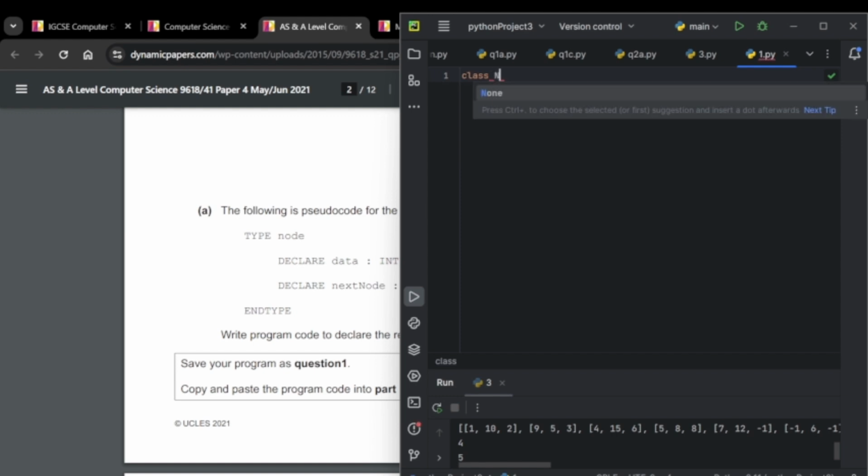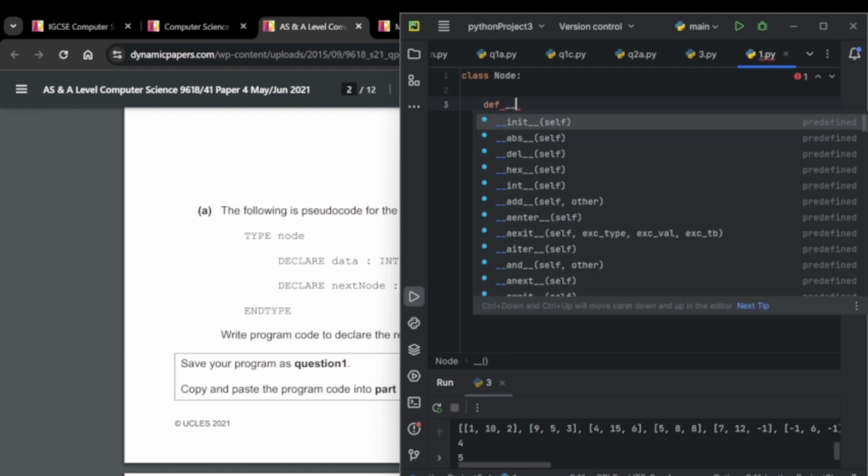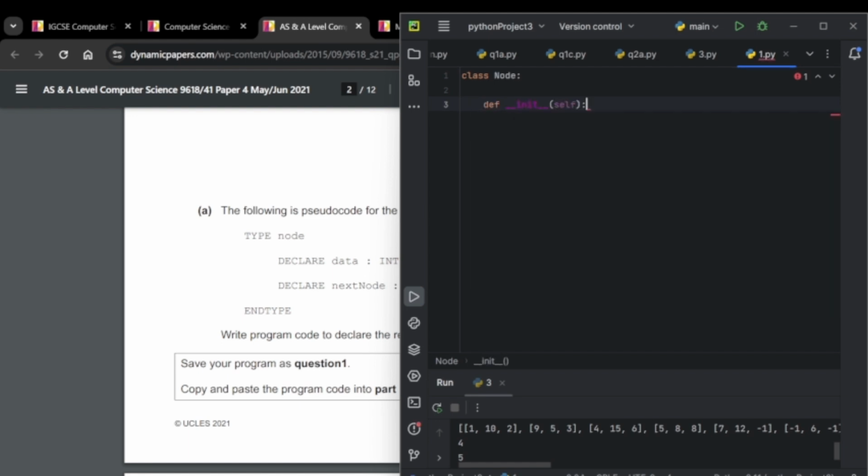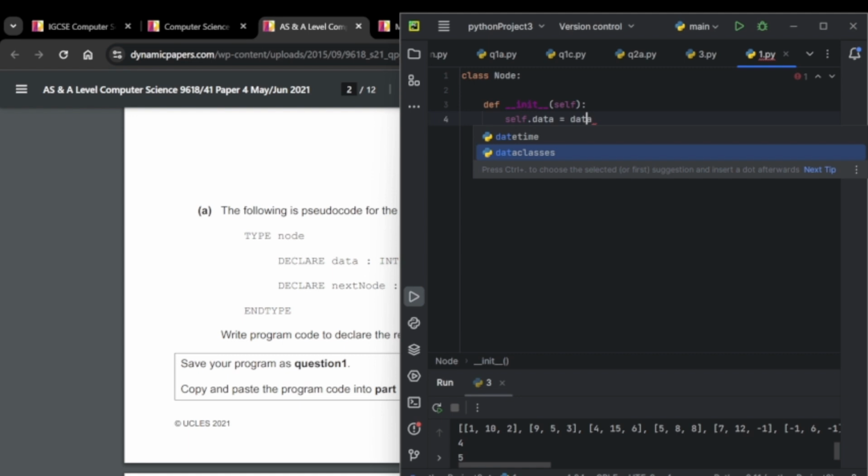We're going to create class node and a very basic constructor, __init__, which will have data, and self.data equals data. We're going to pass the data from here.